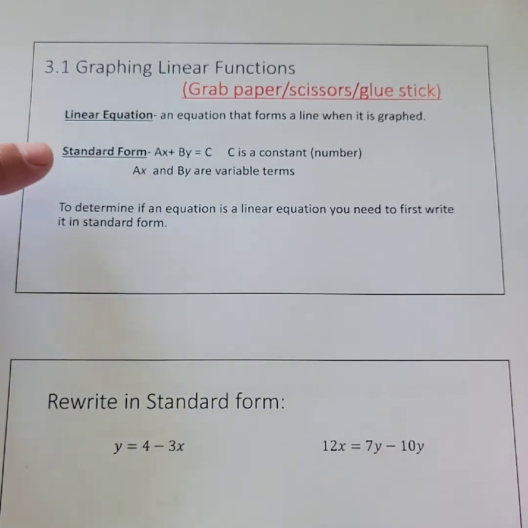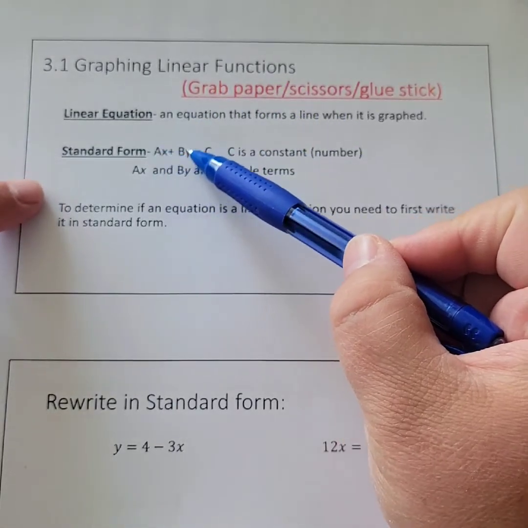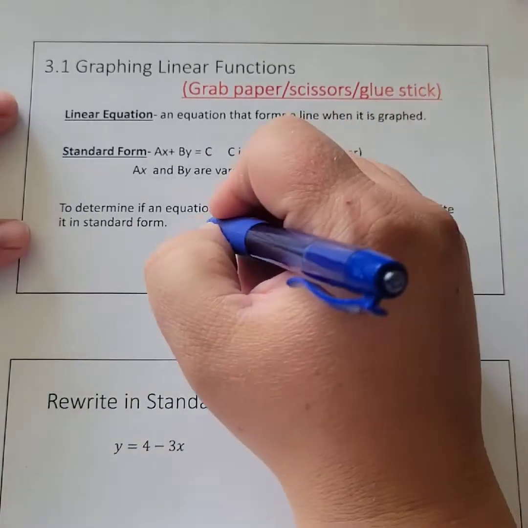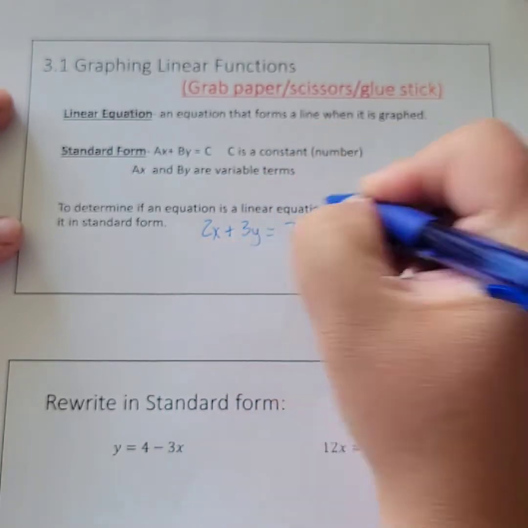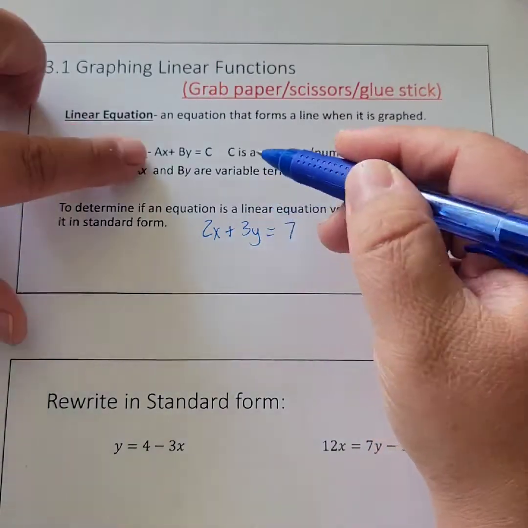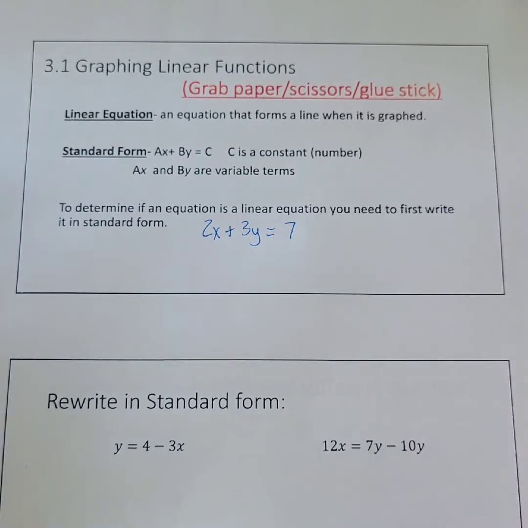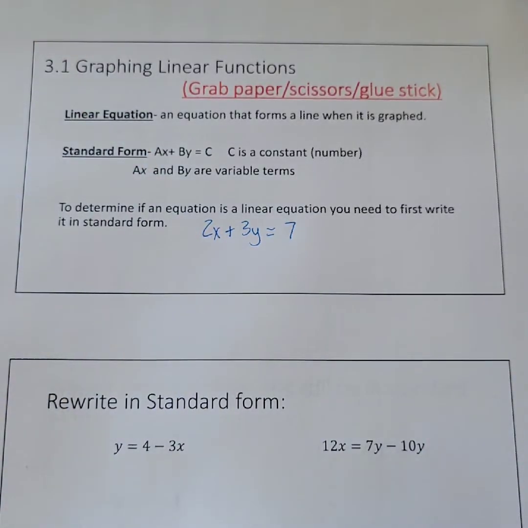If a linear equation is in standard form, it is given to you in the form of ax plus by equals c, where c is constant. And so truly, it could be written something like 2x plus 3y equals 7, okay? The x and the y are going to stay x and y, but the a, the b, and the c are going to be a number, or not a number, but understood to be a 1.